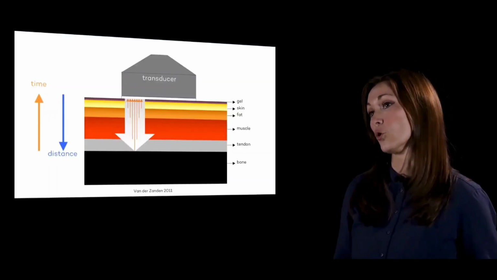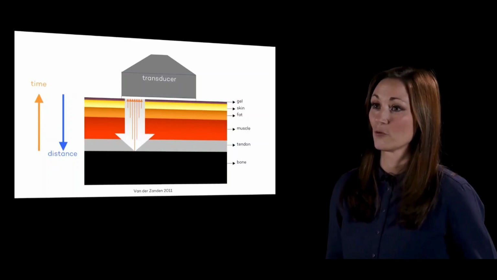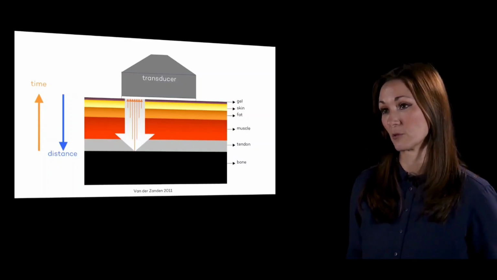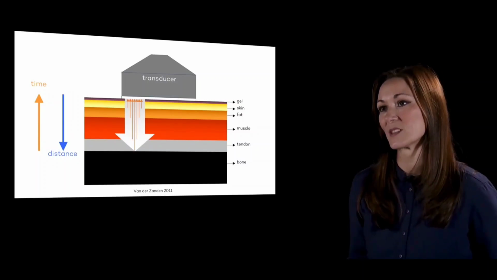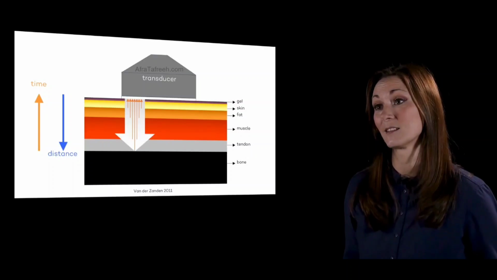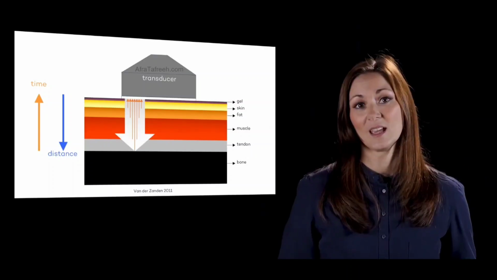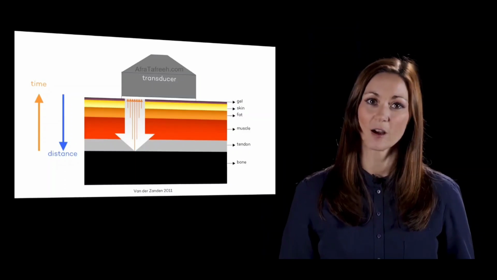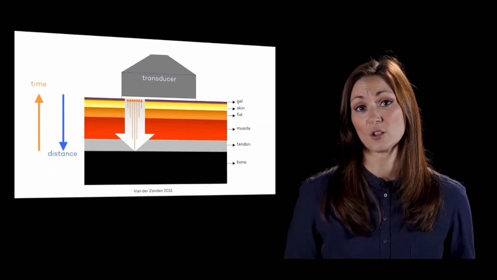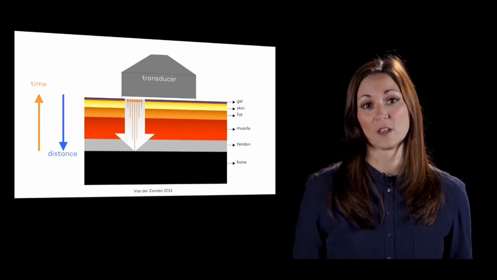The transducer or probe is an essential element of the ultrasound equipment, responsible for the generation of an ultrasound beam in a certain megahertz frequency. This beam is sent into the body and goes through various soft tissue layers like skin, fat, muscle, and tendon. Each soft tissue layer will reflect a part of the beam back to the transducer. Bone is hard and can't absorb an ultrasound beam, so the bone will reflect all that is remaining of the acoustic beam.